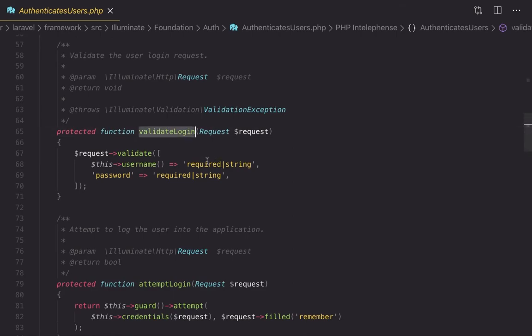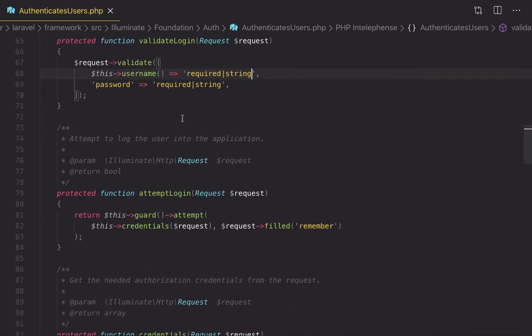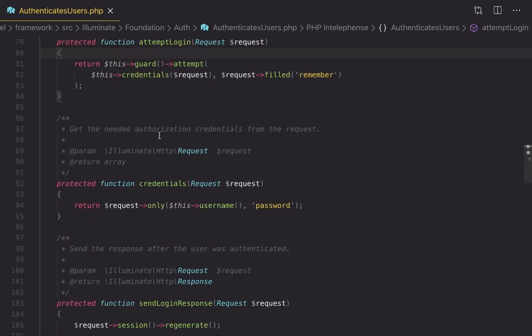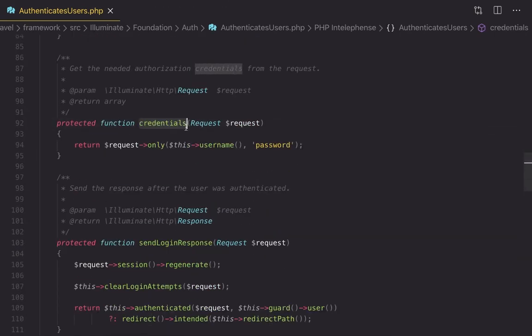So we have our validate. We can put some validation rules here, for example, maximum or minimum. This is for our attempt login, and our credentials.